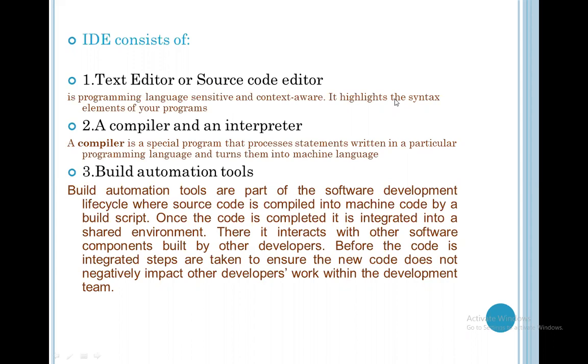Because sometimes when you give a jump instruction, if you use a keyword or syntax which is present in your processor or microcontroller instruction set as a label in the jump, then an error will be generated. So the text editor or source code editor has a facility to differentiate data types, syntax, or instruction opcodes with different colors. In your processor language, the opcode is shown in a different color. So this is the use of the text editor.